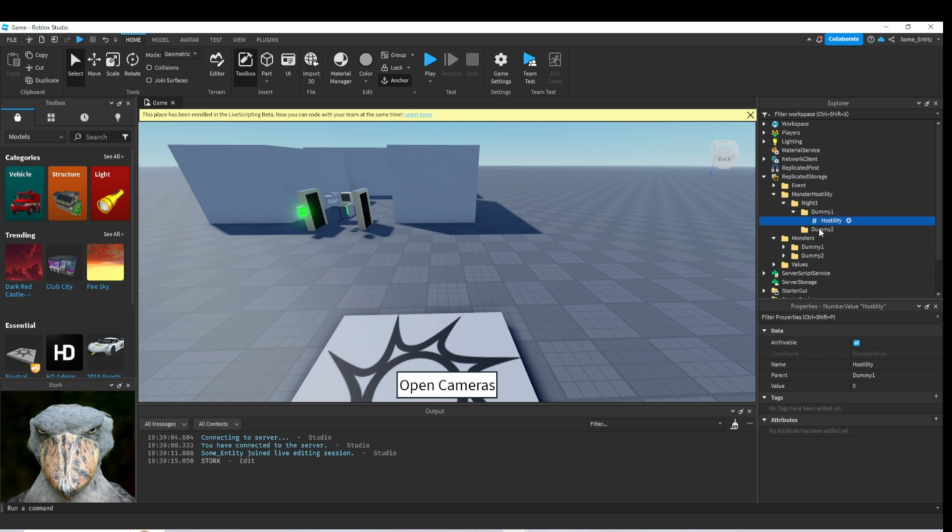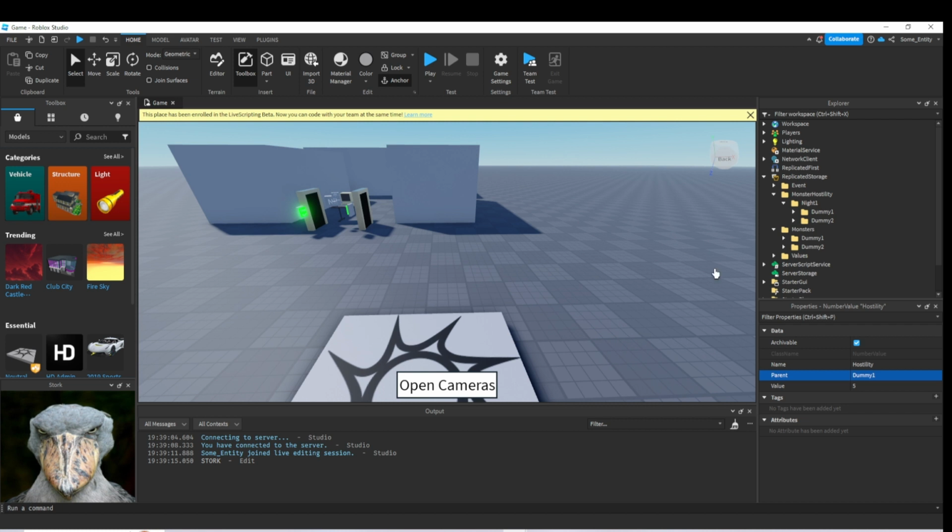For night 1, you just put a number between 1 and 20. Remember, between 1 and 20. It cannot be any bigger or lower. Can't put negatives. It's gonna break it. For me, for the hostility on night 1, I'm just gonna put, I don't know, like 5. Then you wanna duplicate it and put it in the other dummy. For me, the hostility is gonna be 5 for night 1.